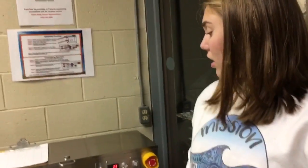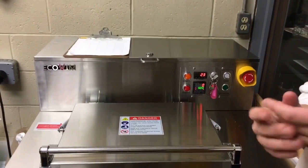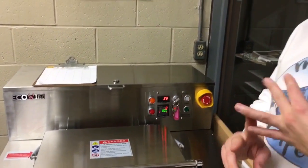So take us from dumping the garbage in to that right there. What is it doing in those 9 hours? From your understanding. It's heating up and there's paddles and it's turning around, so it's dehydrating the food basically, and in the process, because it's at such a high temperature, it's sterile and pathogen free, so that's why we are allowed to store it here, because there's no bacteria. It's not going to contaminate anything. Because of the heat? Because of the heat.